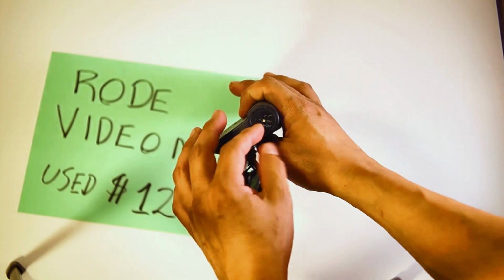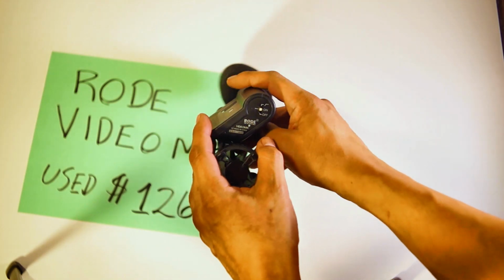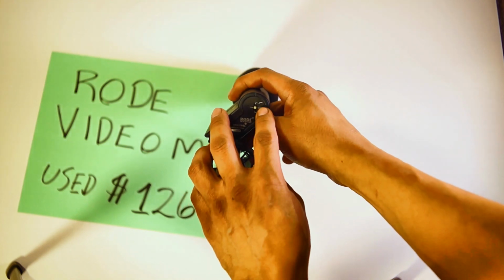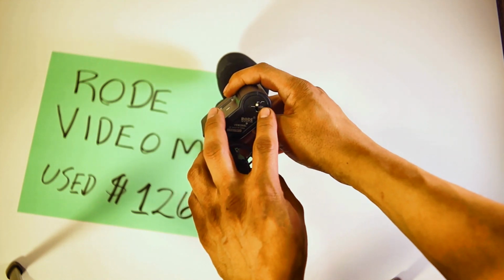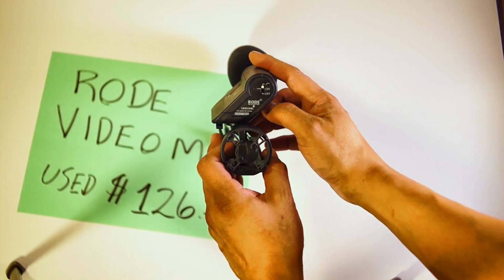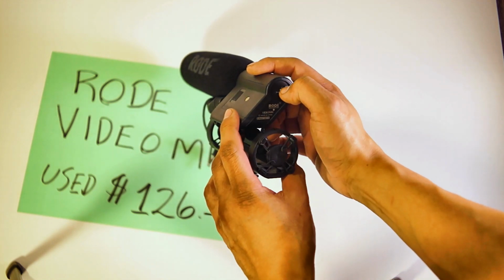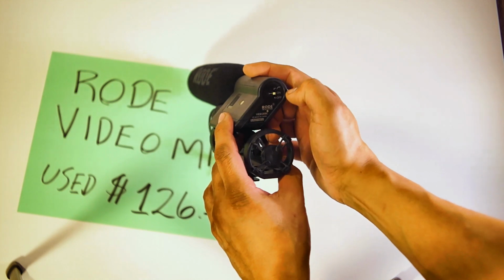A little bit about this. When you have it in the on position, it's flat. If you go further up, where you see this line right there where it shifts, this is an 80 hertz high pass filter. So basically it'll cut out any rumble or low frequencies for you. It's not the best, but it helps a little bit. Most of the time, if you're just doing an interview, you can just leave it on.